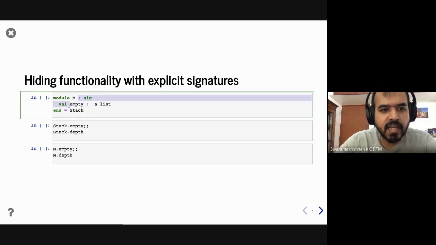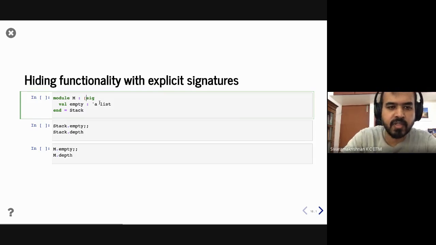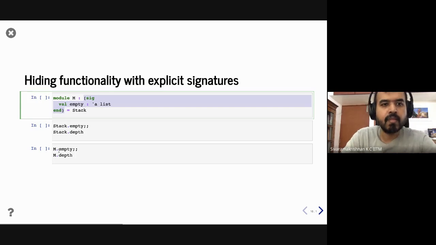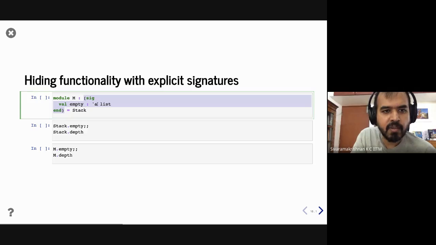So what am I doing here? The actual signature says that module M has a module type, because I'm enclosing this within sig and end. All of this is the module type, starting from here all the way to here. I'm saying module M has a module type where the only definition that I expose is the definition of empty, and empty has type alpha list.